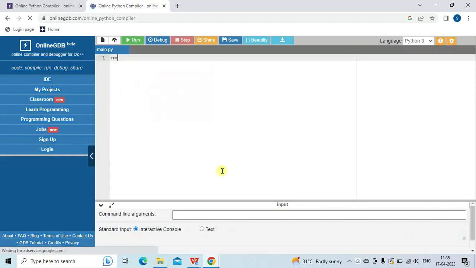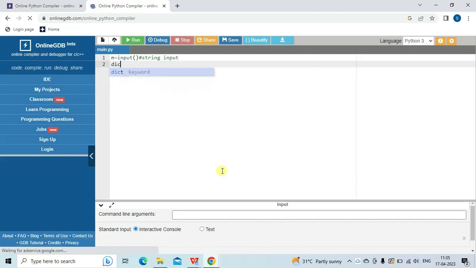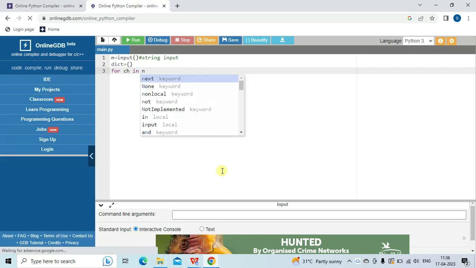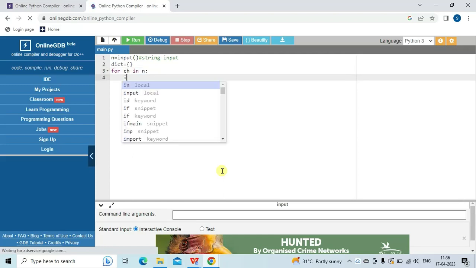See, we need to take input, that is string input, right? So we are taking string input. After that, an empty dictionary is created. So let us name the dictionary as dict. After that, iterating the string: for ch in n. We are checking if ch is in the dictionary, that means if ch is present in the dictionary.